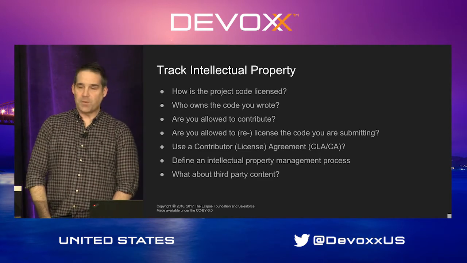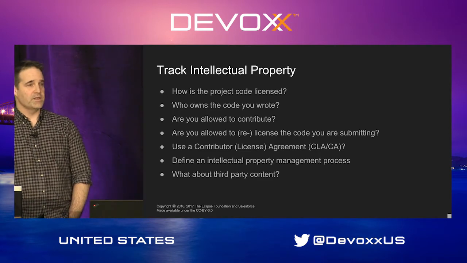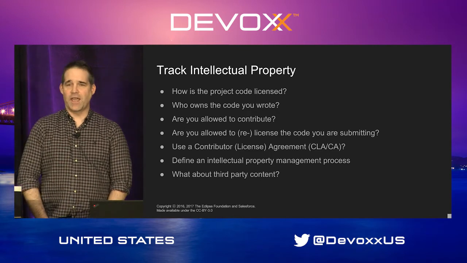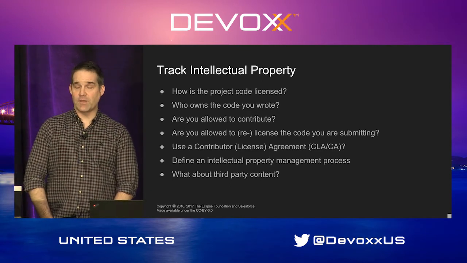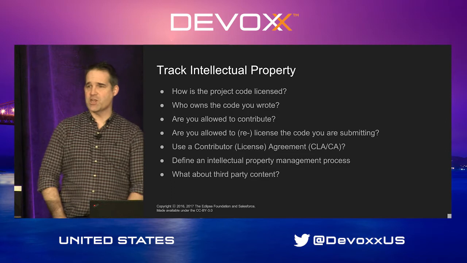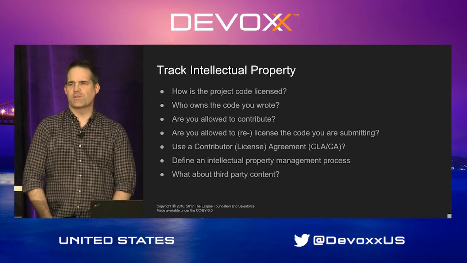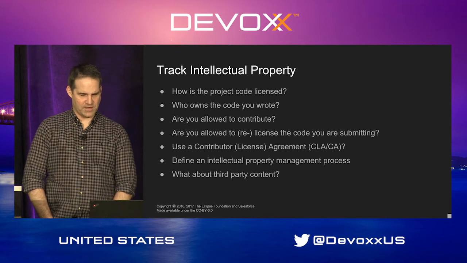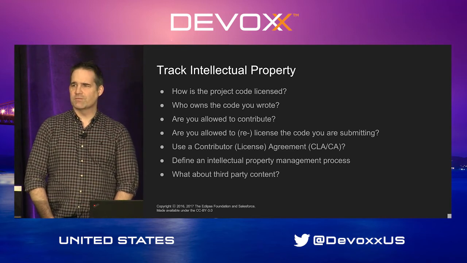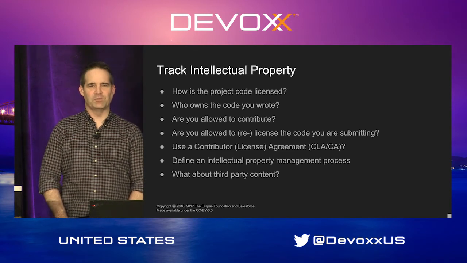Define an intellectual property management process. This is hard, and it's something that definitely needs to be thought of. The Apache Foundation has a well-defined intellectual property process, and they have some resources for helping you sort that kind of stuff out. And then, of course, nobody does anything completely from scratch.